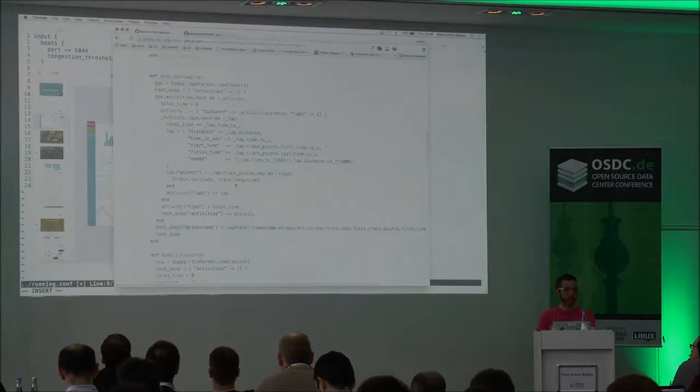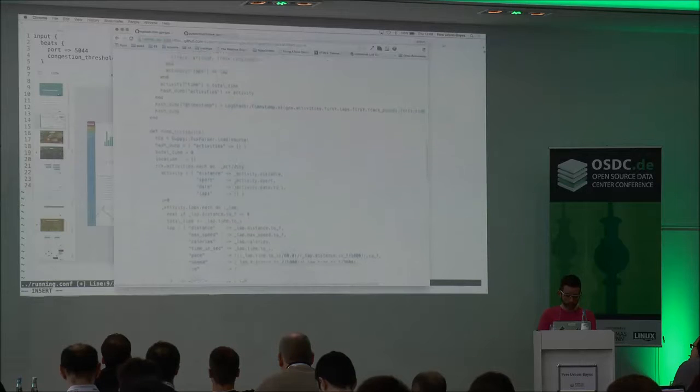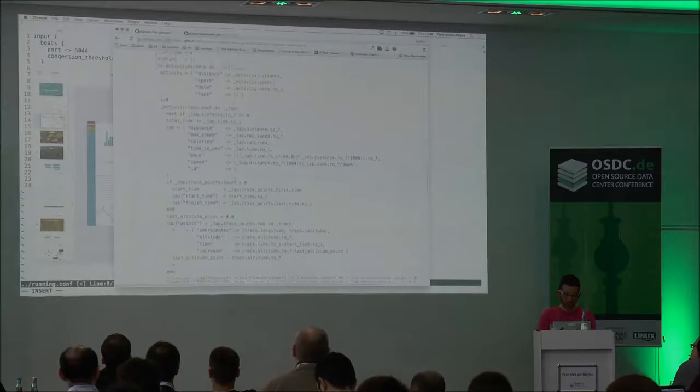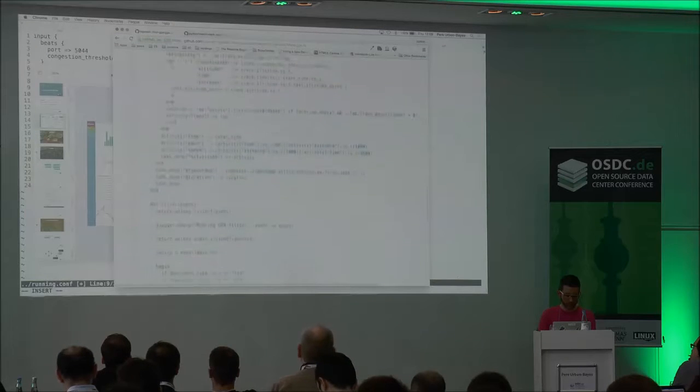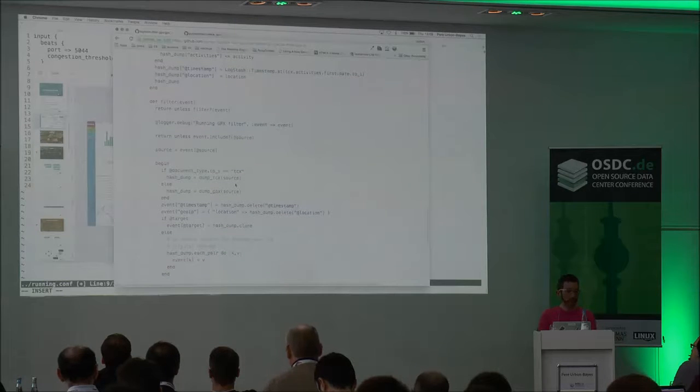GPX is one kind of XML that you can generate. It calculates the distance, it loads the XML file. Same thing here. It calculates the distance, max speed, calories, time in seconds, pace. All the processing that's necessary to extract this information from here. This is basically how this filter looks. This is obviously on the internet if you want to play with it.